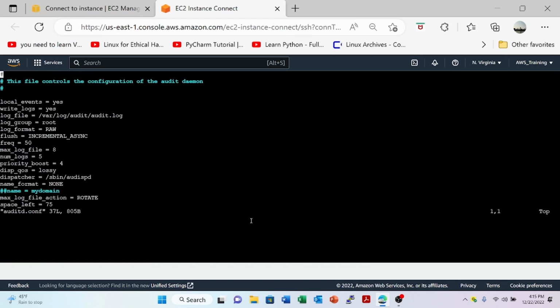So here, this is the configuration file where we have a couple of extra settings. For example, the frequency, the log file size and the number of logs.